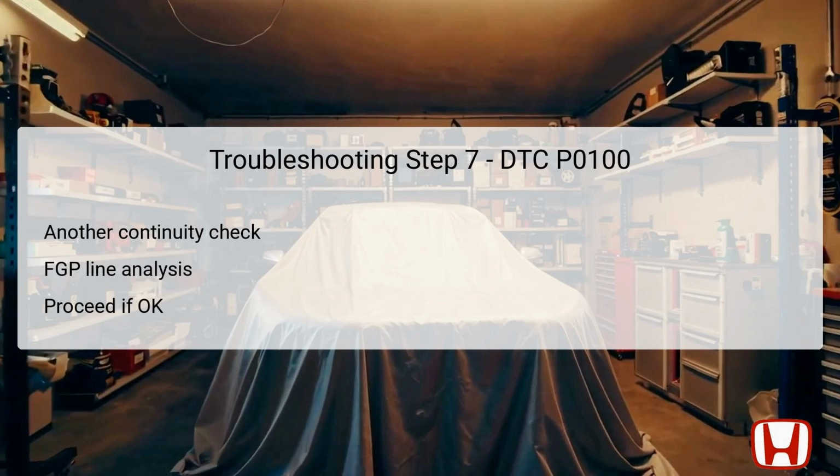In the 7th troubleshooting step, you will continue assessing the FGP line with another continuity check. Begin by ensuring the vehicle is turned to the off-lock position. As in previous steps, you'll check continuity between defined test points. Test point 1 is again the female terminal number 1 of the MAF sensor IAT sensor 1 connector, while test point 2 is now pin number 61 of the PCM connector E. If continuity exists, it indicates that the FGP line is intact and no repairs are necessary at this point.